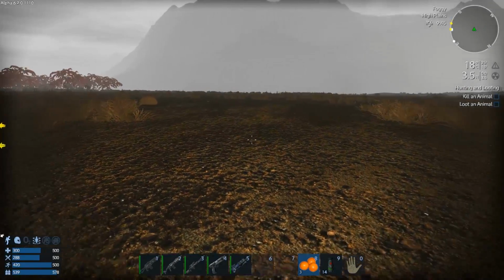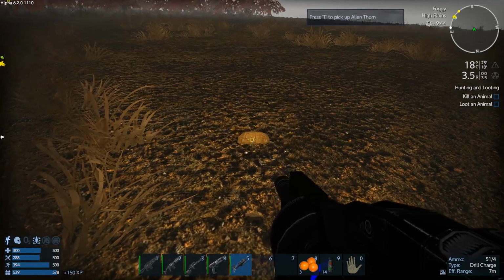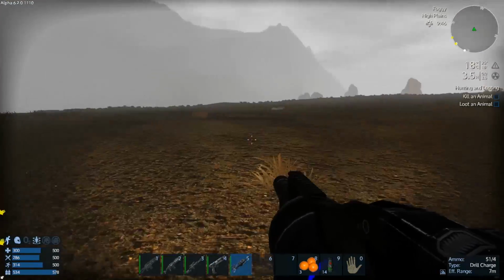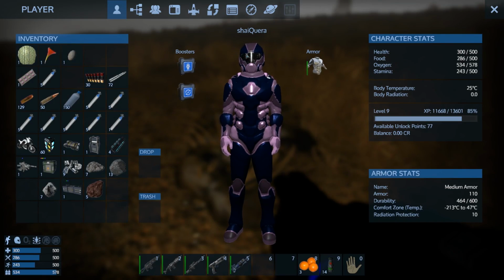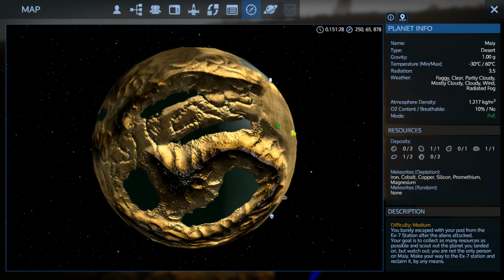Oh, now I'm freaked out about what is lurking around me. Oh, here we go. We need some of this, some alien thorns. And there's some eggs over here. So there's lots of little things in the environment that are gonna help us. We need to go, which direction? We're going in the right direction, so we need to go over this way.